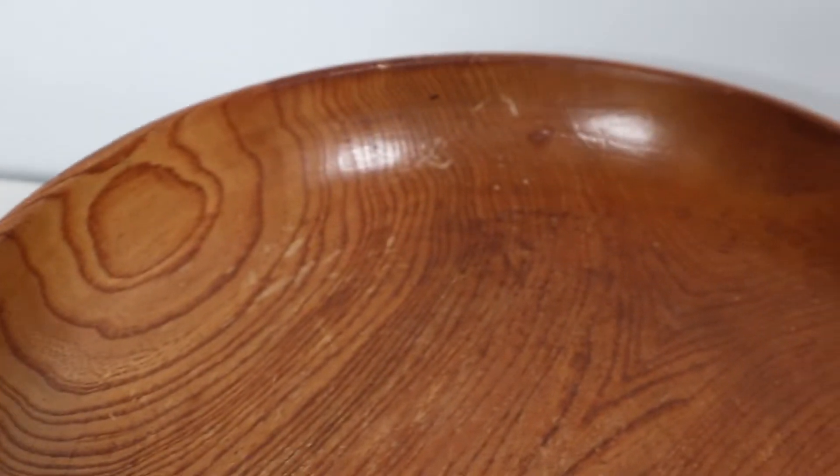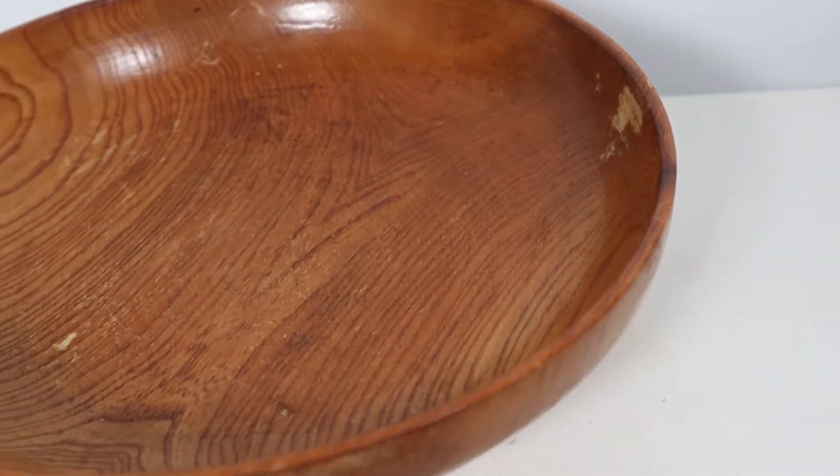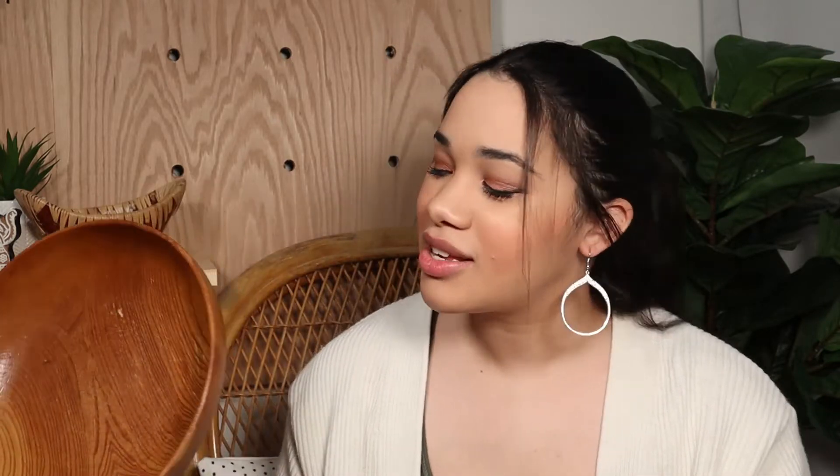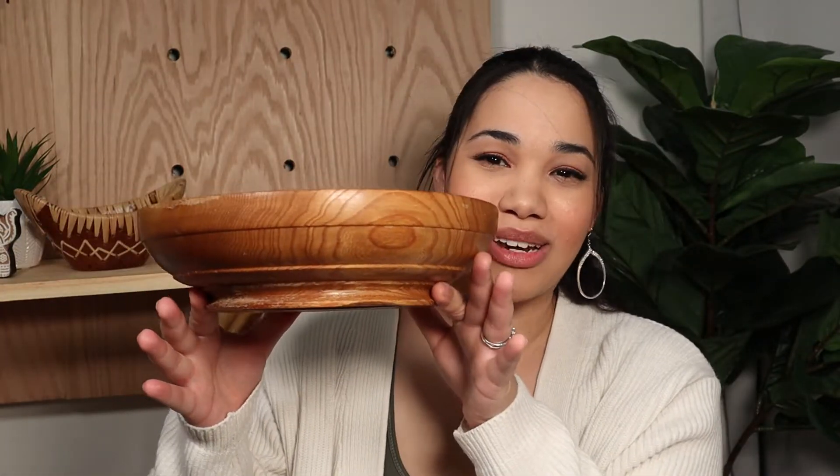I'm done shopping — man, was it busy in there! But I think I found some cute items, so let's jump to the haul. First up is this wooden bowl. Decorative wood bowls have been just kind of everywhere — Studio McGee has them — and having a wood decorative bowl was really on my need-to-have list. I really like the detailing on the outside and the little pedestal on the bottom. This one was $4.99 — a great snag!